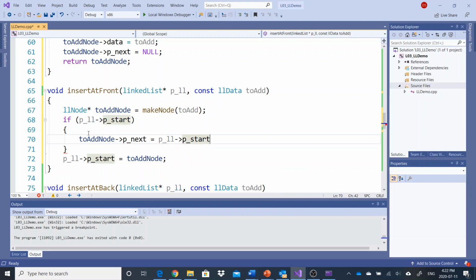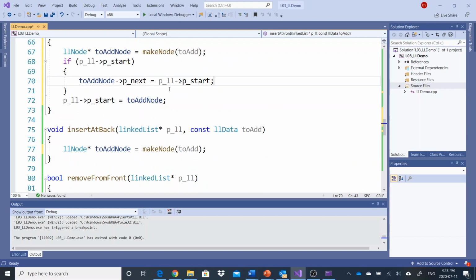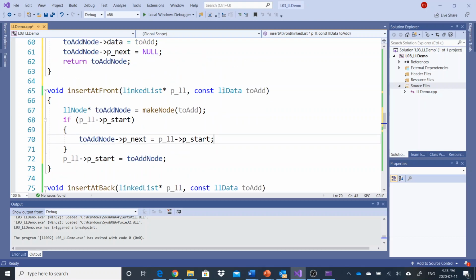All right, what's this doing? I make a brand new node. I am then pointing the next to what the original start was. And then I point my linked list to point to this new node that I have. So I'm inserting it at the front of my linked list. Okay, let's do the insert at the back. So that should actually do it for me. And I don't return anything. I'm adding this value, I have a pointer to this. That should work just fine.